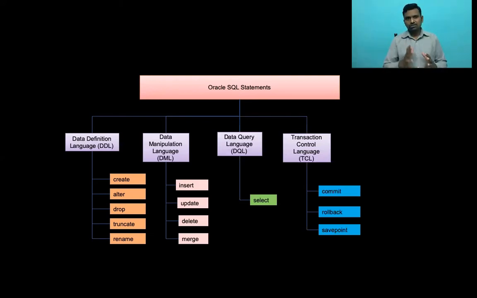At some point of time, you're doing some work. If you want to save it, or if you want to see what is there inside that, if you want to save at some point of time, yes, I can use this. And after saving, if I want to completely commit it, yes, I've done my work, then you can commit it. And if at all you want to roll back whatever you did, yes, you can do that with the help of the rollback command.